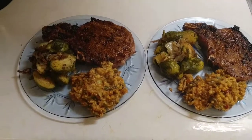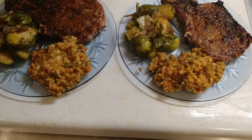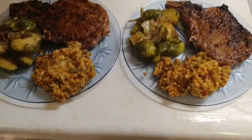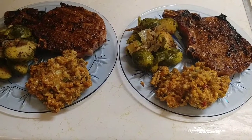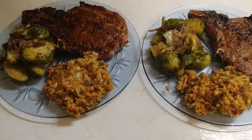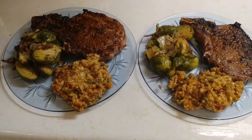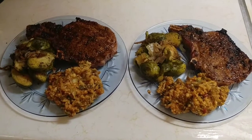All right, now you're probably asking, what do you plate it with? So I plated mine with a bone-in ribeye. We got our cauliflower rice with the cheese in it, the white cheddar cheese. We've got the Brussels sprouts with the onions. And it all goes together good, guys. Nice, healthy meal.